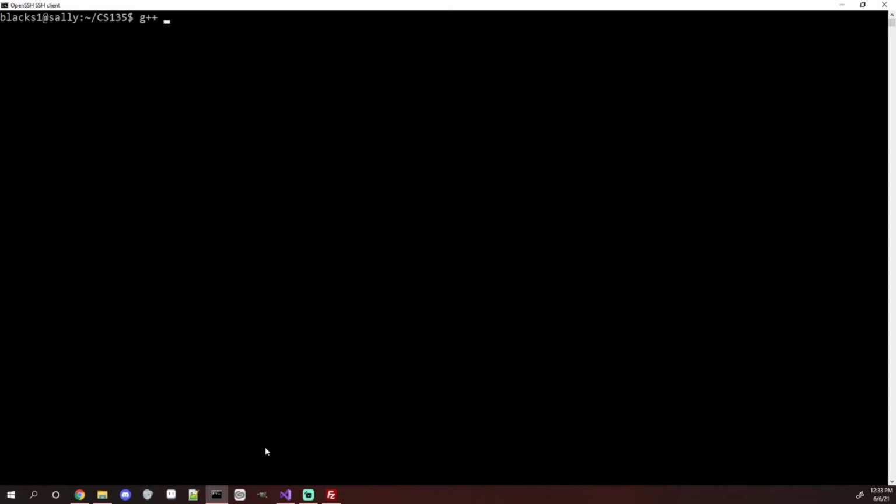One compiler command that I haven't gone over yet is the output flag. In order to do flags in Linux, it's dash and then the flag that you want. Here I'm going to do -o, which stands for output, and what I can use this for is to change the name of the program. Here I will just name it something like theta, and what this will do is the executable that the compiler is going to generate will now be called theta.